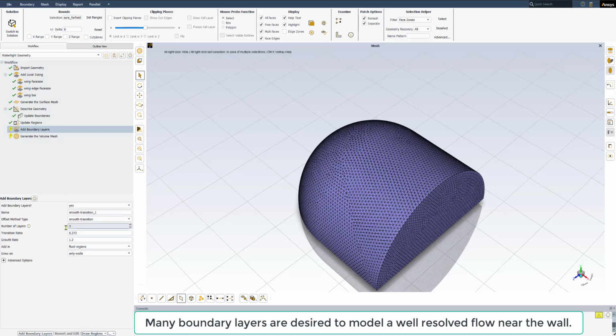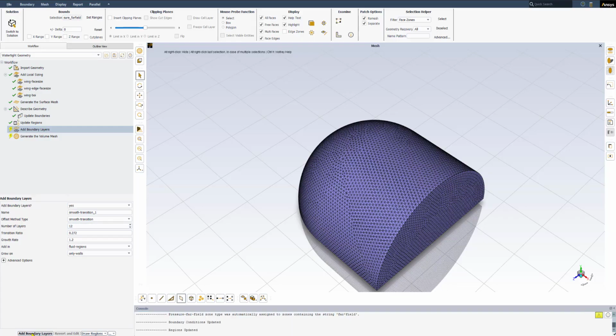Only change the number of layers from 3 to 12 boundary layers. In this case, many boundary layers are desired to model a well resolved flow near the walls. So we increase this number of layers to 12, and then finally add these boundary layers by clicking here.